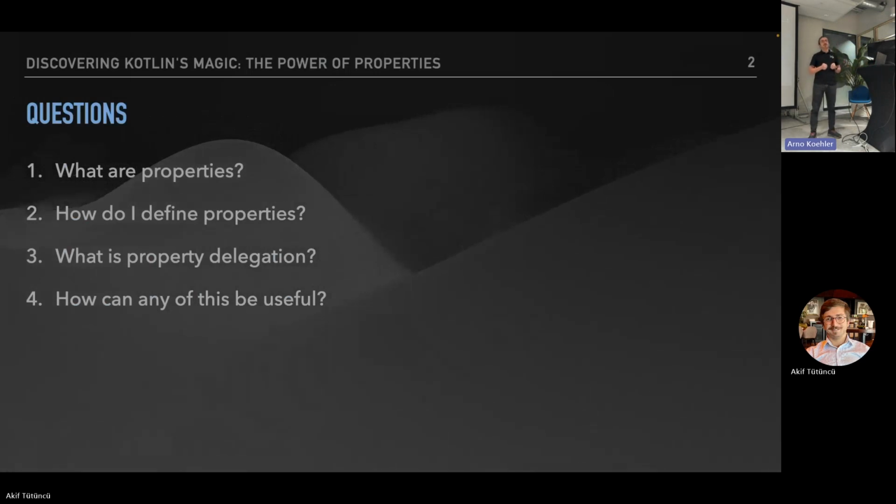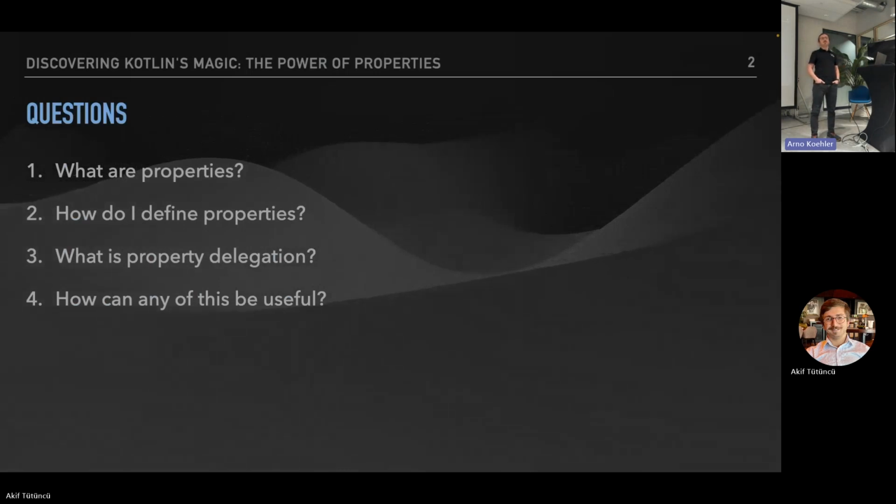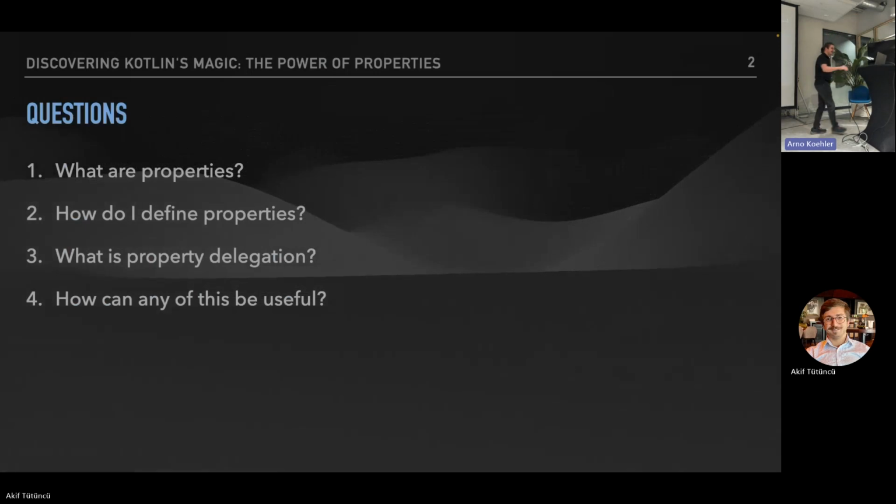What do you think immediately when I say property? Like what comes to your mind? Fields of a class. Yeah, that's good. Any other definition? Any other thing that comes to your mind? Yeah, that's also nice. Application of properties. Yeah, that's exactly what my wife said yesterday when I practiced. So that's another thing.